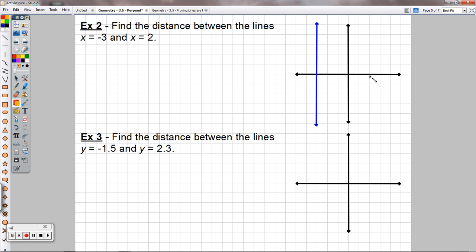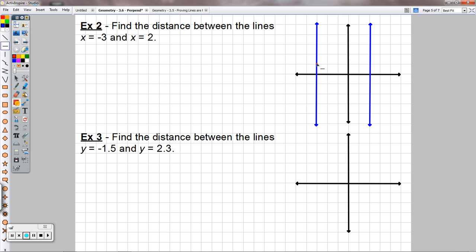And x always equals 2. So the same sort of deal here. Here's where x is 2. Doesn't matter what my y value is, x always equals 2. So here's another line where that's the case. So these are pretty easy ones because you've got vertical lines here. The distance is going to be the horizontal distance there. So these lines are parallel. They have the same slope. They're both undefined slopes. And so the distance is going to be right here.